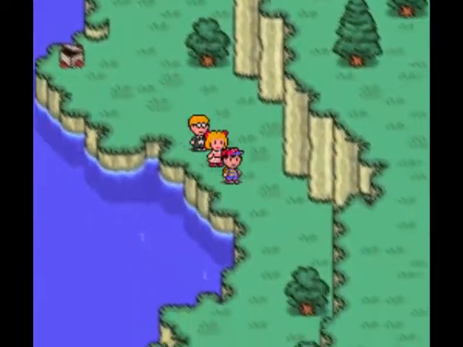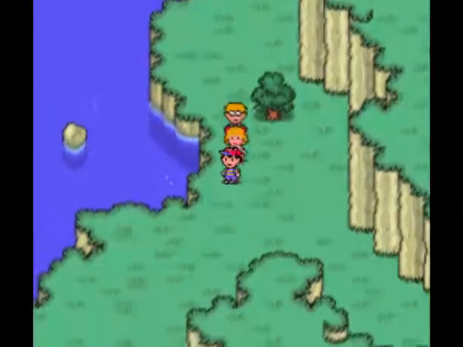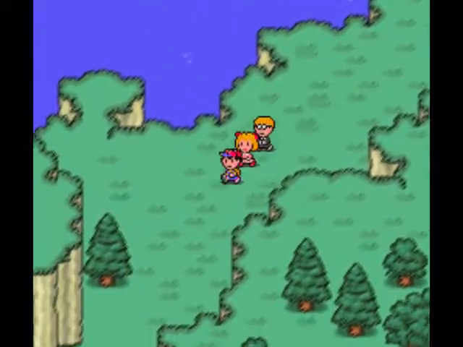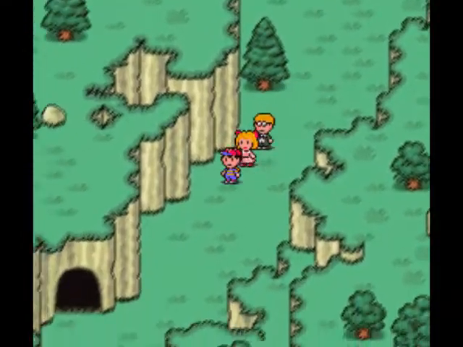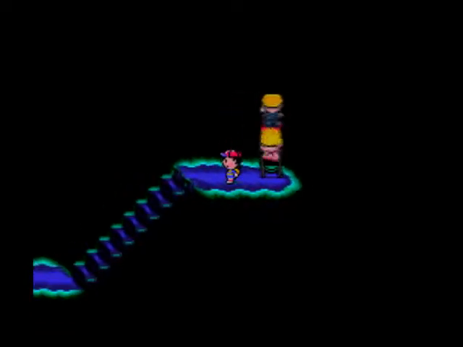Okay, so just moving on. I don't think there's any more enemies. Well, there might be more enemies. I don't know. Nope, doesn't look like it. Alright, then we gotta go through this cave, and this cave leads us all the way back to Threed.